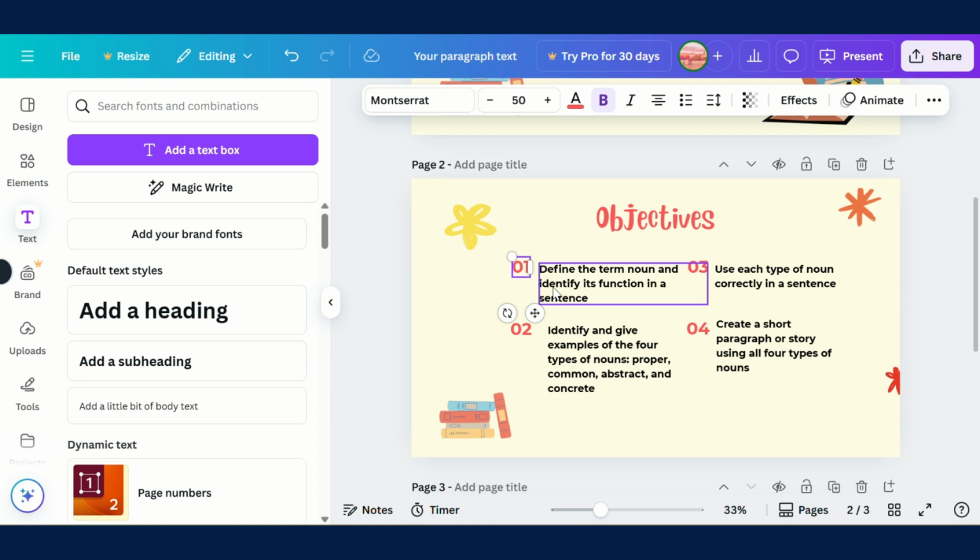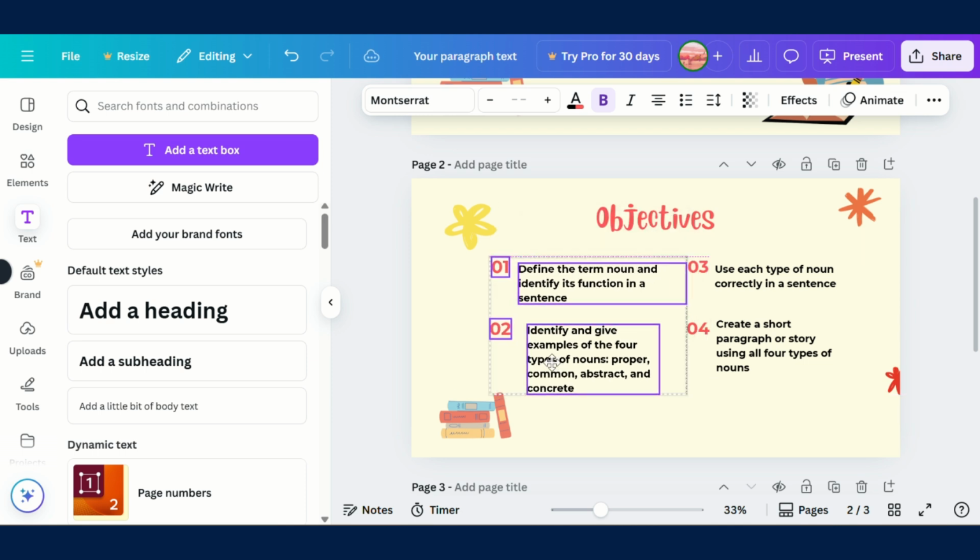And just like that, you have created the first 2 pages of your presentation.